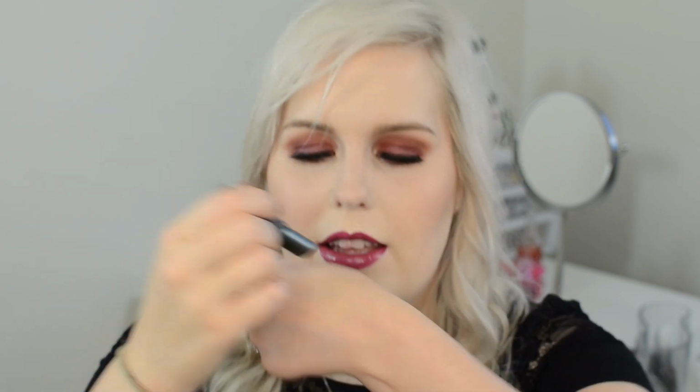One is the Bite Beauty. This is one of their BB cream ones, and this one's in Tawny. This color is surprising because I was first just using it as a lip balm, because as you can see, it's not very dramatic. And if I swatch it for you, it's really sheer. So at first I was just using it as lip balm and it worked great for that. This is a really nice alternative because I don't always wear lipstick all the time during the day.